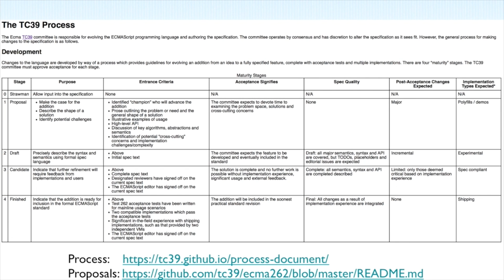They go through a process of TC39 evaluating it, deciding that, in fact, yes, maybe there's a use case here that we need to support, refining it, coming up with a proposed spec of how to approach the problem, refining that, and then eventually getting it to the point where there is a complete specification and there is implementation experience, preferably in browsers, that people have actually tried to implement. Only when we get to that stage are things going to go into the actual specification.